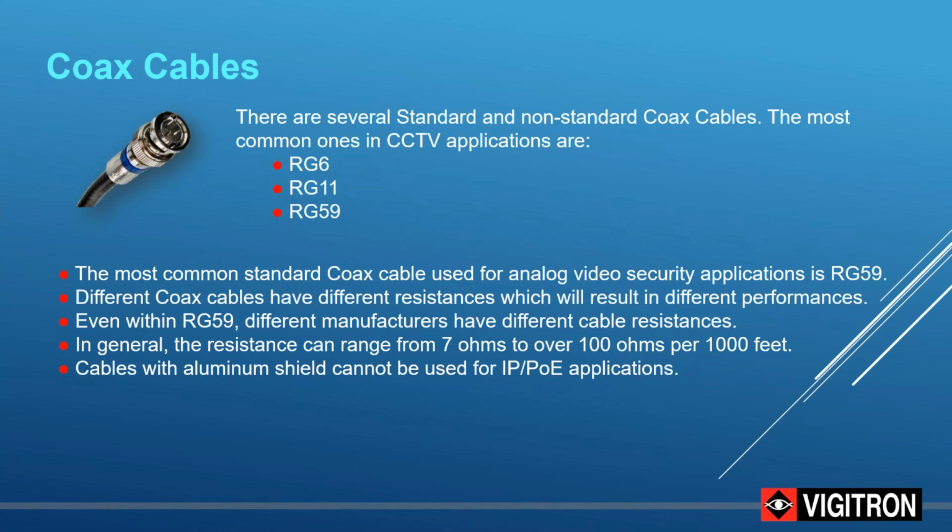Further, when we get more into coax, we find that there are many different variations of coax: RG6, RG11, even though the standard is RG59. Also, even within a single family like RG59, there are differences in shielding, and all of this can affect performance. In some cases, if we have aluminum braid shielding around an RG59 cable, you'll find that it can't be used at all for the transmission of IP or PoE. So the resistance of the cabling itself can vary greatly and affect its performance.